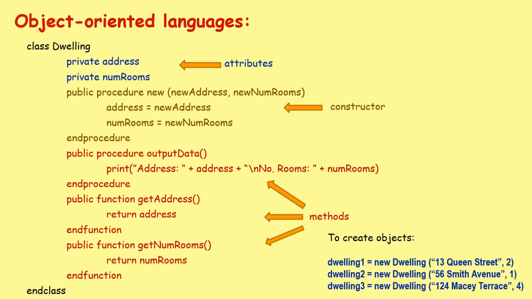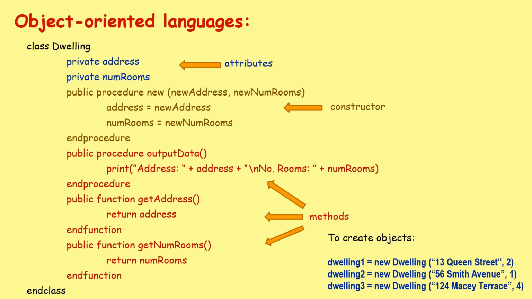We then move on to our constructor. We know that that's a constructor because we're using the keyword new. Obviously, it has to be accessible from outside the class, so it is declared public. It takes in the values that we require, so we can set those attributes to the values that we need to hold. We then have the methods, the procedures and the functions that we require in this class. Again, you can just write them like you would any procedure, any function. Just remember, typically they will have the keyword public because often they'll be accessed from outside of the class.